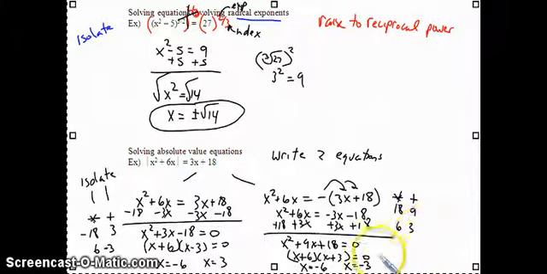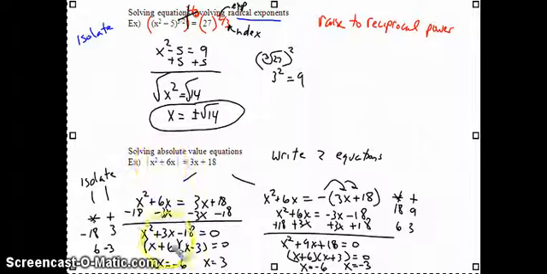Now before I actually circle these, I would want to check to make sure that they work, especially with the absolute value problems. Sometimes you'll find that you're going to get extraneous solutions. Again, it's not something that you need to actually write down, but I will show you how to check one of them, and then I want you to go back and check the rest of them to make sure that they work.